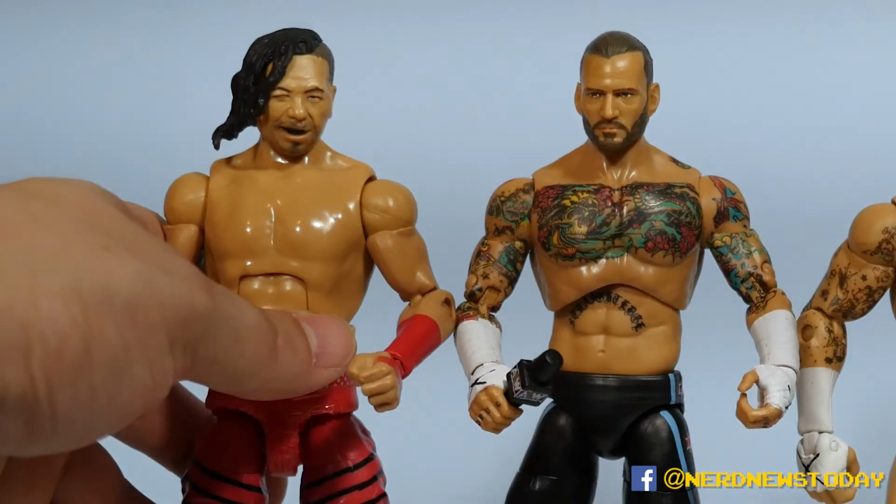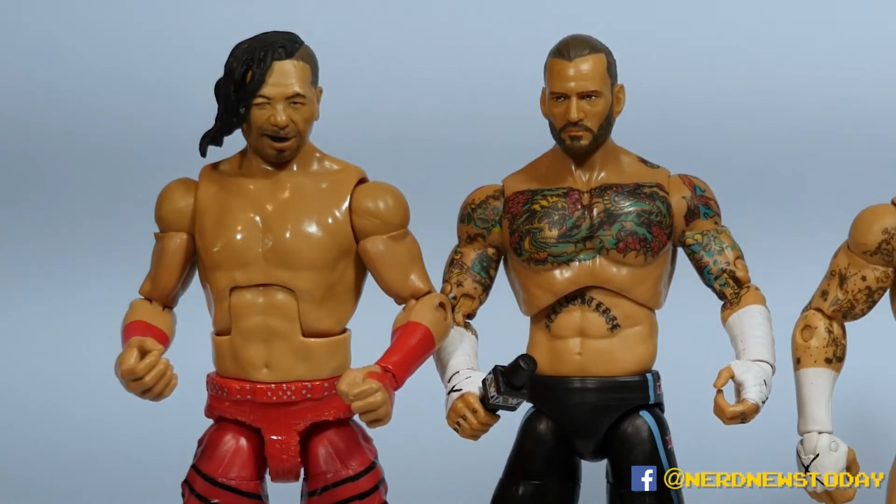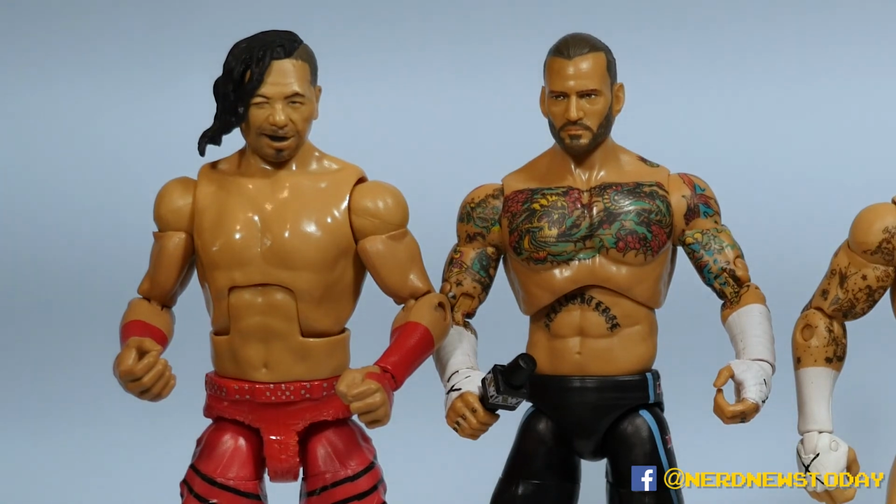This Nakamura doesn't want to stand up, but there you go. You guys get the idea. So, no, they're actually pretty decent in scale, right? They are pretty much in scale with each other, so that is good. But it is worth noting that the Punk from Mattel, he is a little bit shorter for whatever reason. Seems to be just the tiniest bit shorter. Very odd, but that's how it goes.